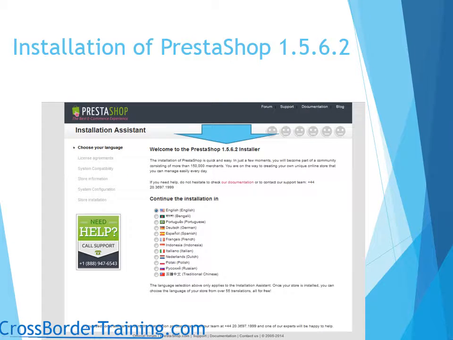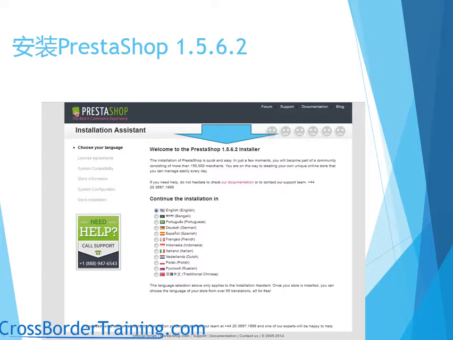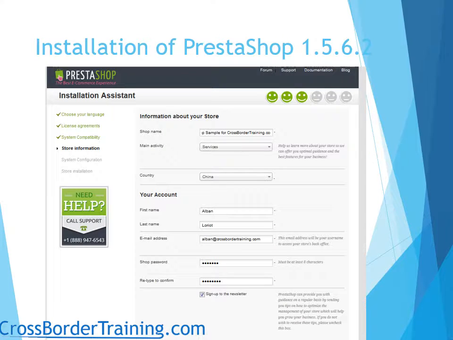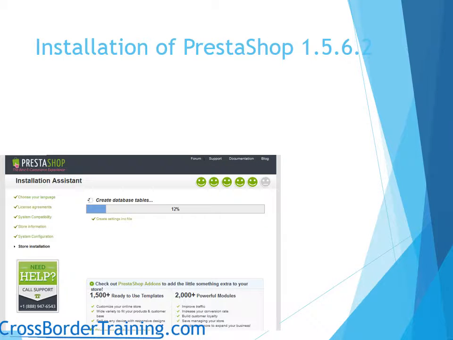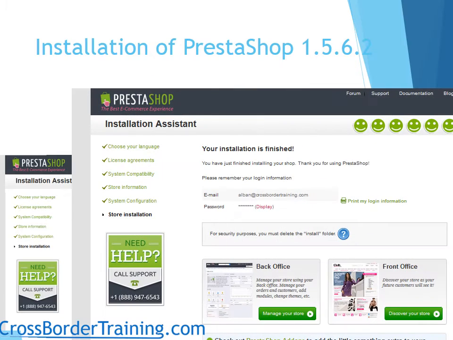So here I've downloaded a new version, and I uploaded it, and I start to reinstall it. PrestaShop asks me for the name of the website, my name, the administrator access, etc. Classic questions to generate the website. And PrestaShop will finalize the installation on its own. And that's all. It will finish everything from this point.